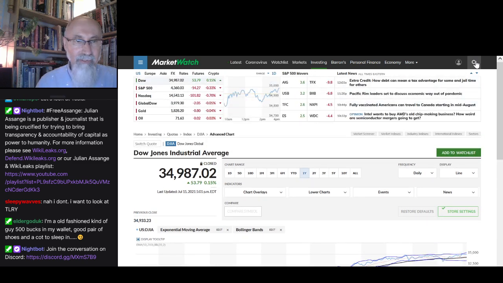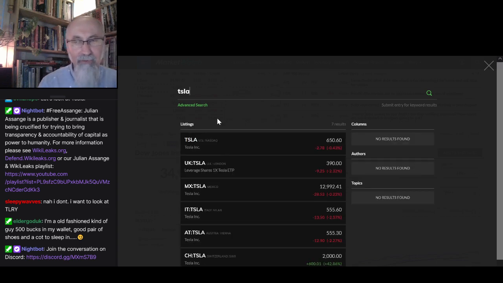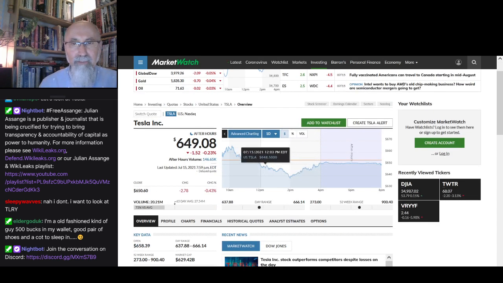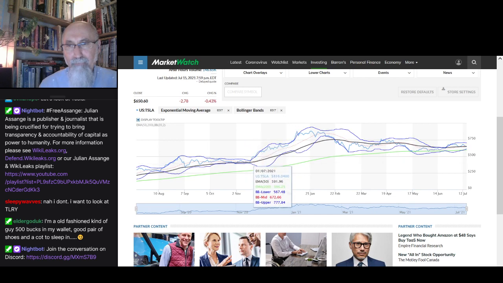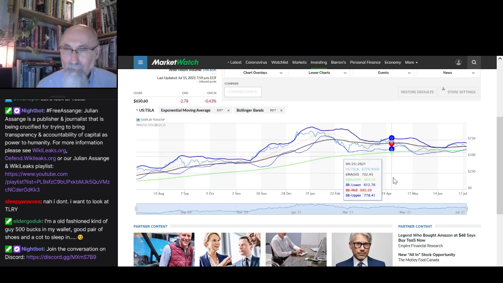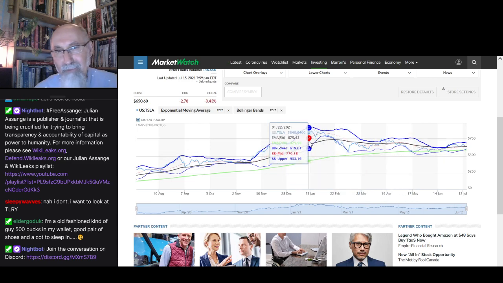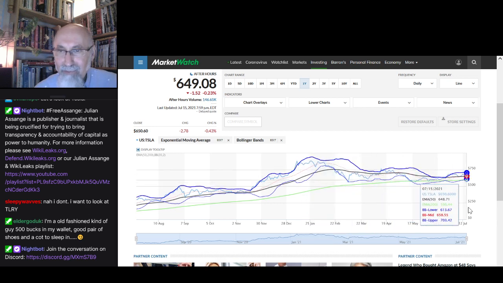So what we're going to do is look at Tesla. Tesla symbol is TSLA. And let's look at the advanced chart. So it pops up. This is where it's trading at. And here's Tesla, right? Now, what's happening with Tesla right now is pretty cool, right? Looks like it's bouncing. I'm sorry if this isn't big enough. I haven't figured out how to make this bigger, other than moving into this lower time frame. Let's take a look at this thing.